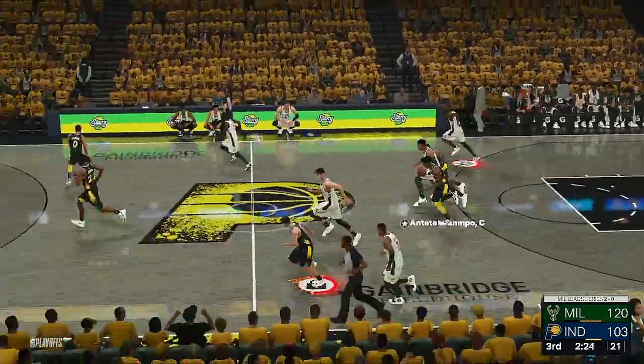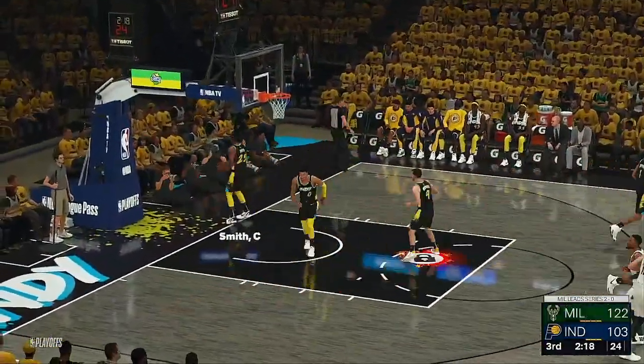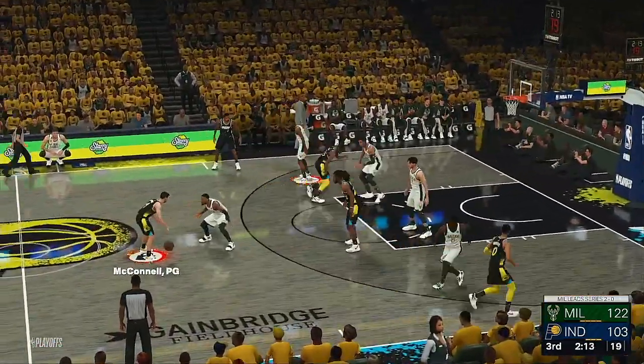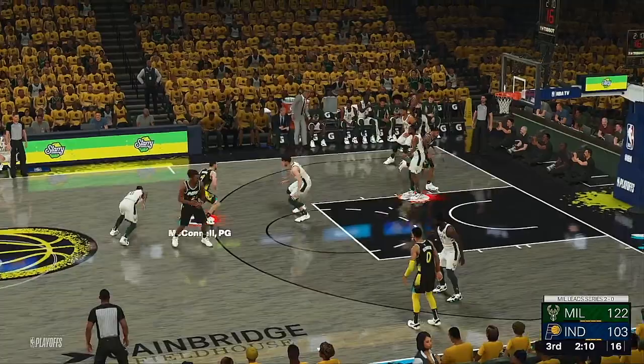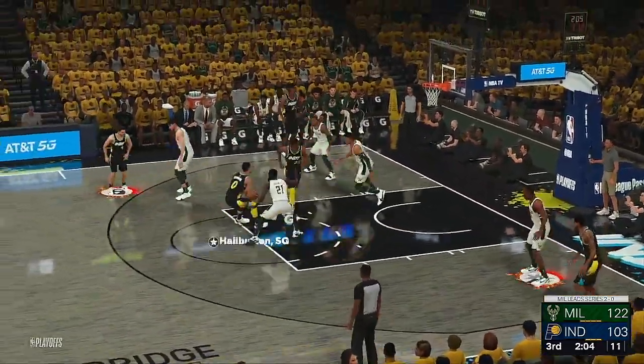Toppin's shot is off. Looking for the spectacular and coming up empty. And you know, guys, always a tough catch on the lob. Placement and timing have to be close to perfect. And he couldn't get an easier shot. The defense right now just looks defeated. Well, that's exactly the kind of defense that's gotten him into the hole.